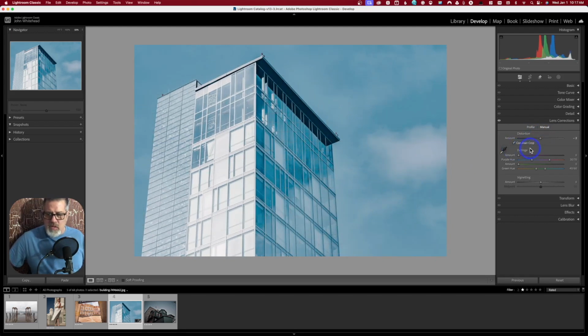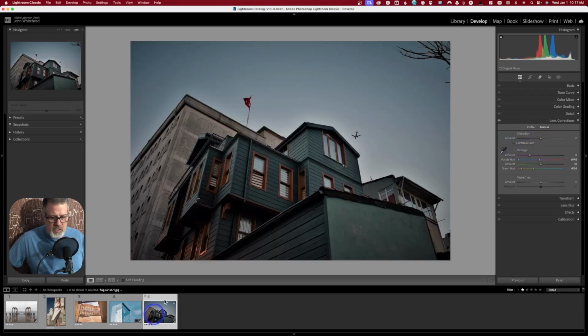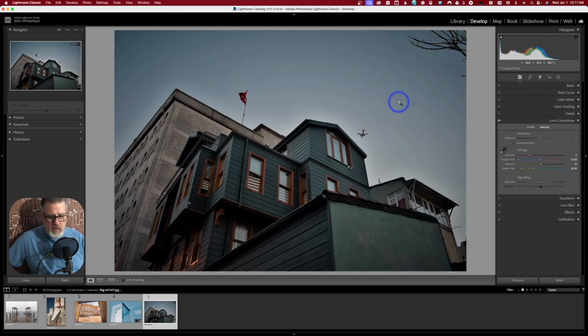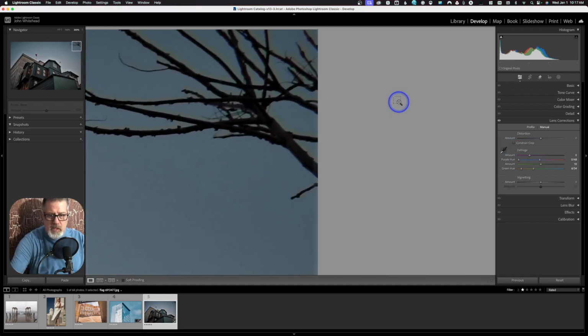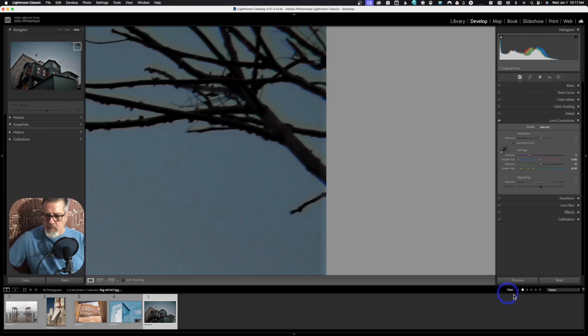And we also have something called defringe. And so defringe, I'm going to come over here. I'm going to click up here. I'm going to go plus, plus, plus, plus, plus. All right. And we're going to hit reset because I removed it already. We'll do another plus. What defringing is in an image, especially you see this in trees a lot, that are out of focus on the edges, they get these weird colorations in them. And so defringing helps remove some of this weird color that you got on the edges.